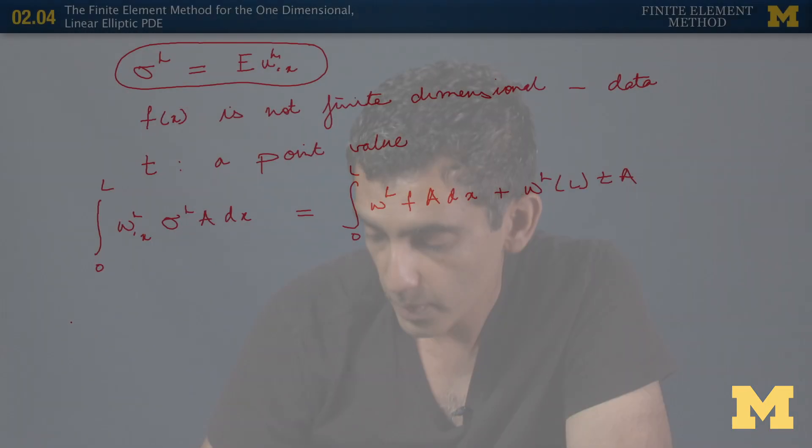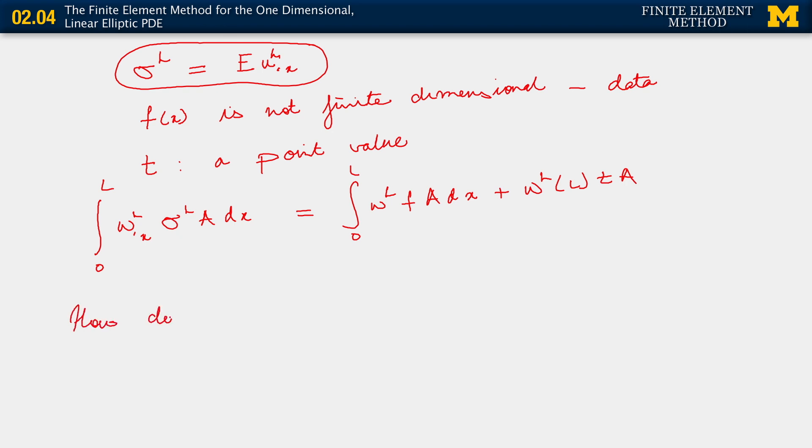So we can write out this finite dimensional or Galerkin weak form if we see how we obtain our finite dimensional functions. That's really the question. How do we obtain U_H and W_H? Alternately, how do we obtain S_H and V_H? We need to define those. We need to see what kinds of restrictions we are using on our finite dimensional functions. In one sense, the finite element method could be thought of as simply defining what these finite dimensional approximations are.